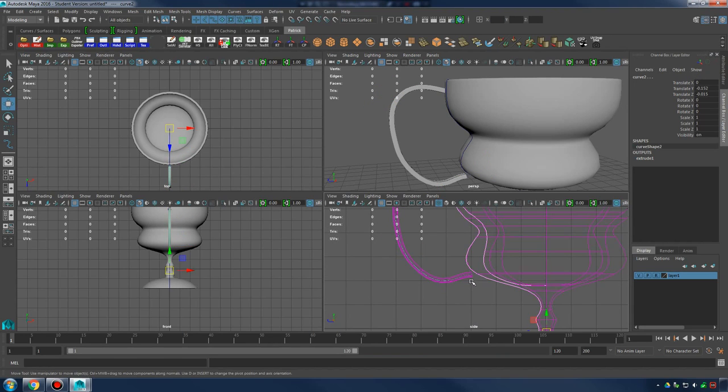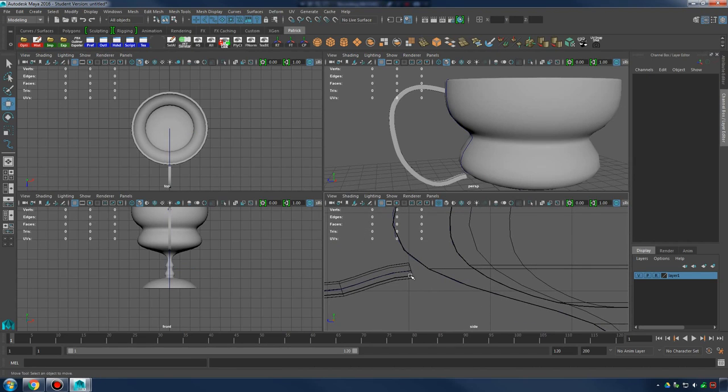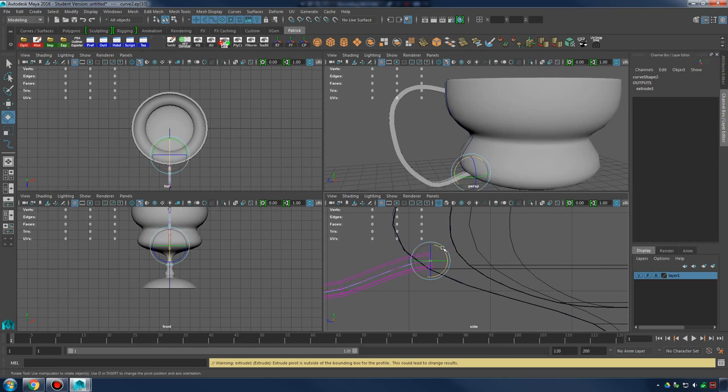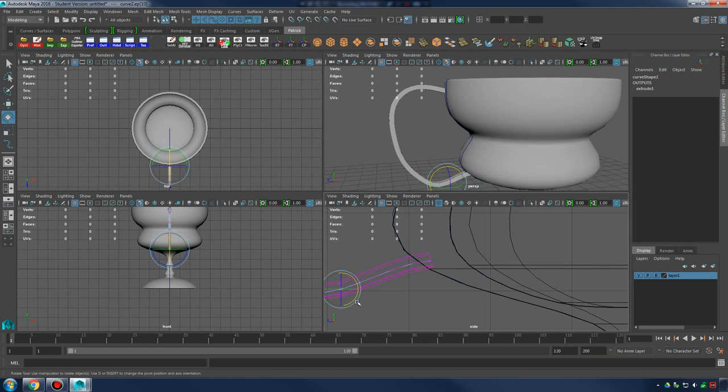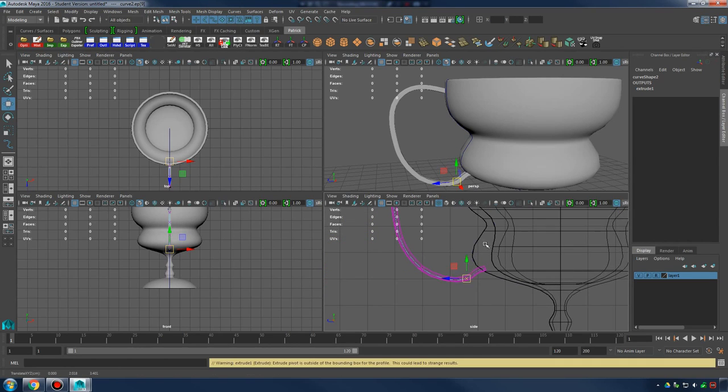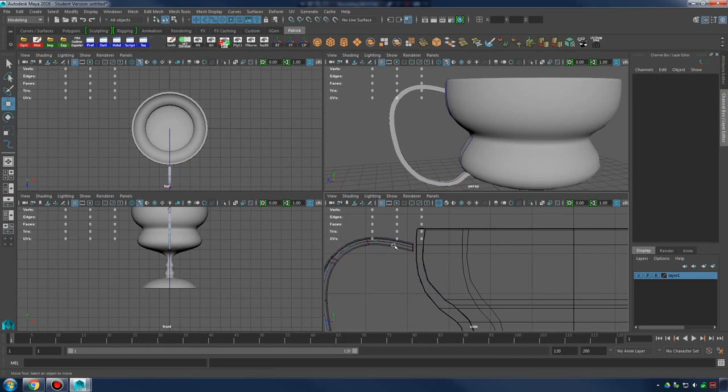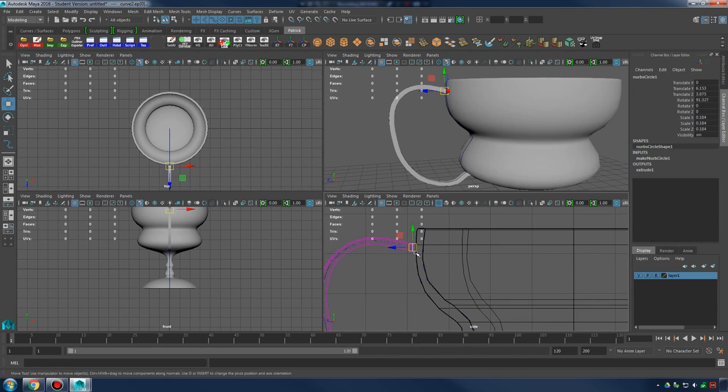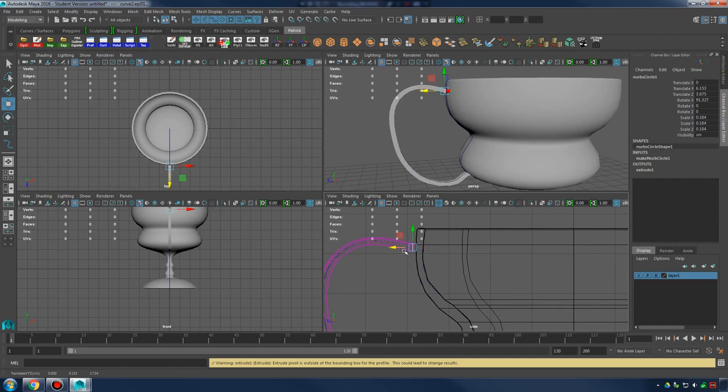And in fact, now I can actually start putting the end of my handle into my cup here. All because I can edit my curve, because we're still technically attached to it.